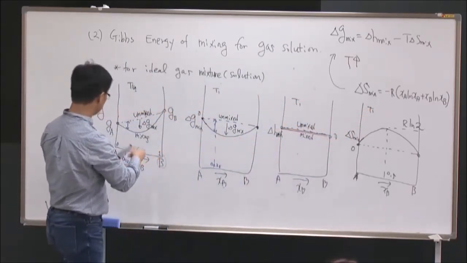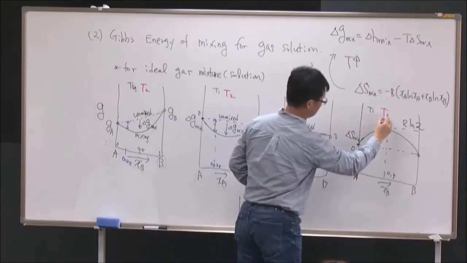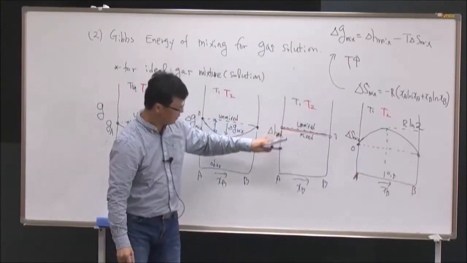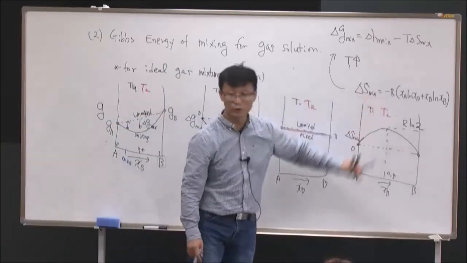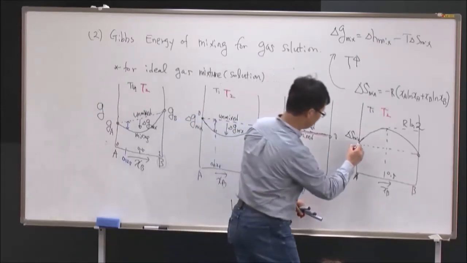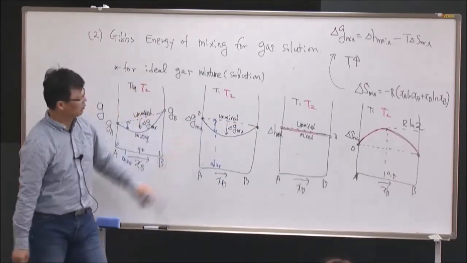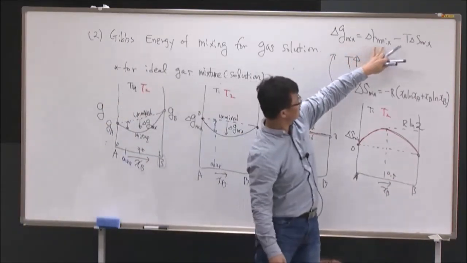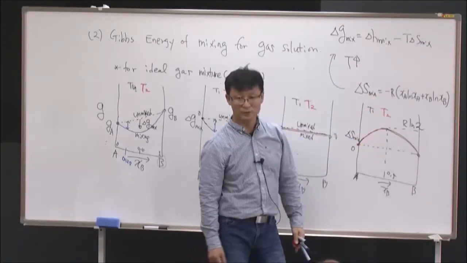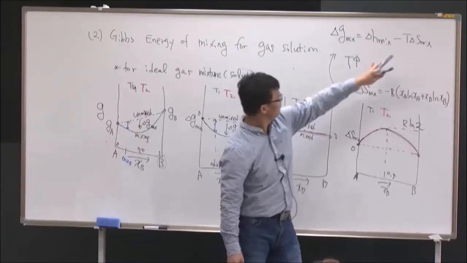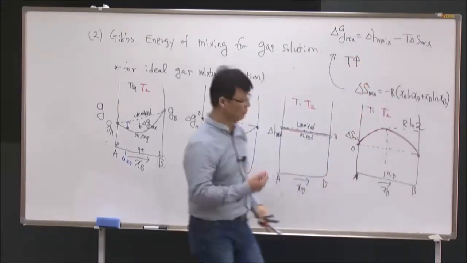Now let's take a T2 temperature as a red line. So enthalpy of mixing is 0, regardless of temperature. Enthalpy of mixing has no temperature dependence term. So same. Yeah? And now Gibbs energy of mixing. Gibbs energy of mixing is H minus TS. T is multiplied on entropy of mixing. So when the temperature is going up, this is minus T, so it becomes more and more negative, yeah? So delta G becomes more and more negative.